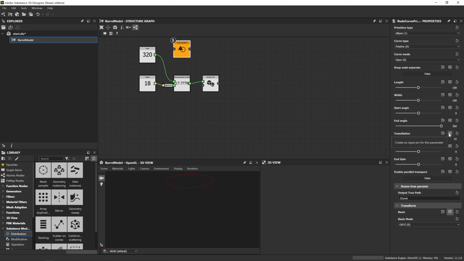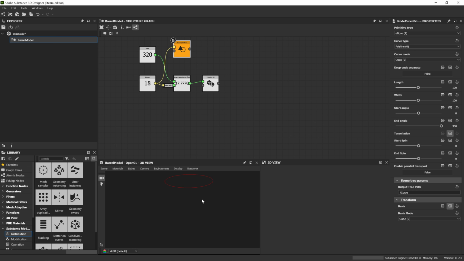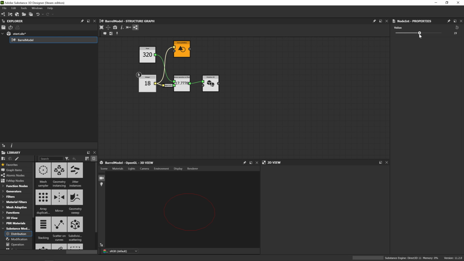We're gonna expose it and plug this integer in. So now we got a circle. It's a bit edgy, but we can change how many sides it has by changing the value. Okay, I'm just gonna leave it.